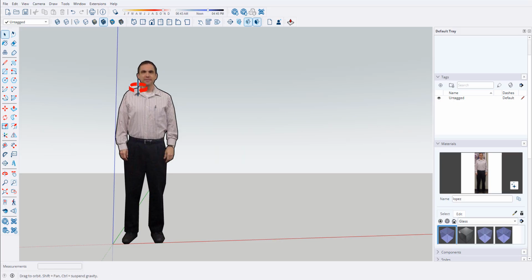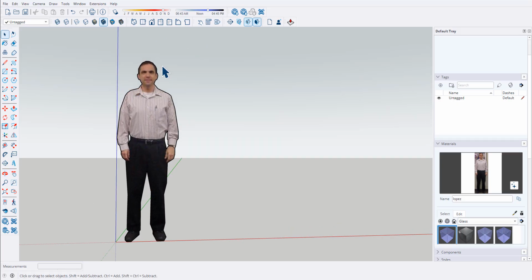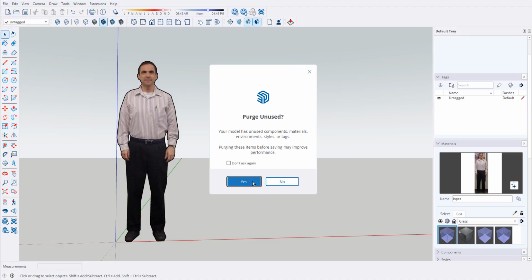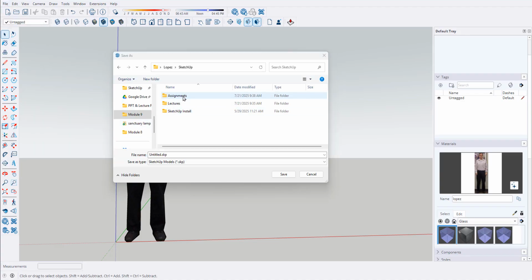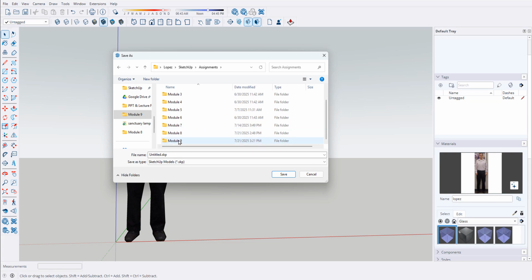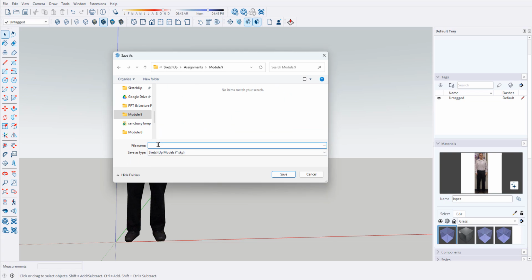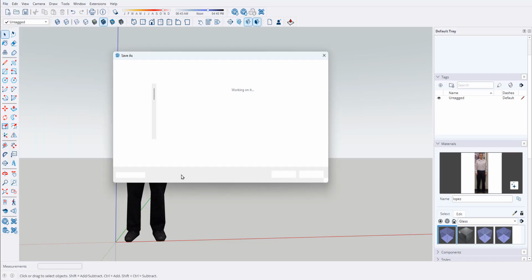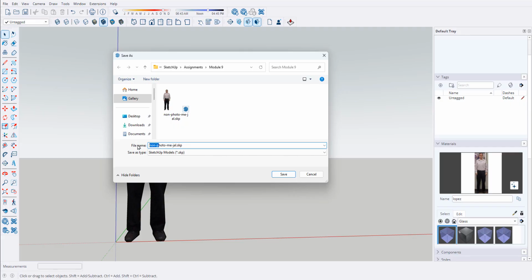All right, once you have this all written out and everything is all around the perimeter, then you File, Save As, go into your assignments folder. I would save it first as non-photo-me, and then your initials, and then File, Save As, photo-me, and your initials. So you have non-photo-me and photo-me, your initials.